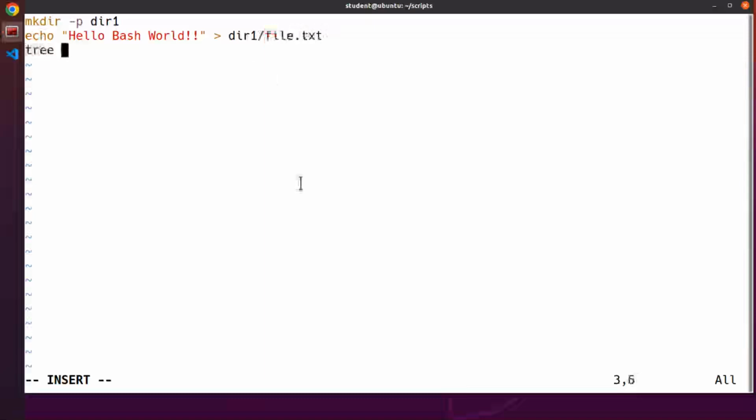And I'm running tree dot, and that is the current directory, to see the contents of the current directory. And I'm listing the contents of the new file. So cat dir1/file.txt. I'm saving the file and exiting.